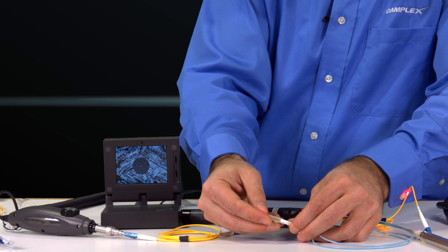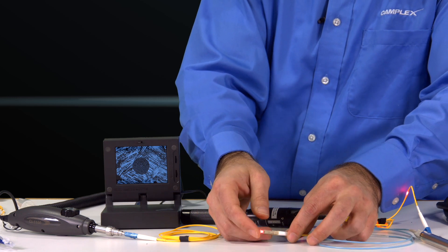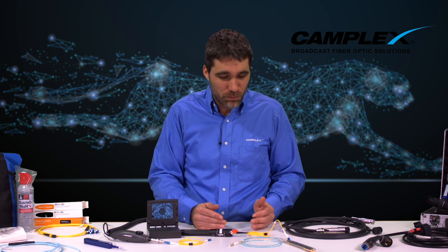How much light is passing through your cable is your optical budget. It's important that you understand your optical budget — every piece of dirt or grime and every interconnect causes additional loss in that network system. So when you're connecting multiple cables, you have more and more loss. At some point you're going to have failure, digital roll off. You have too much dB of loss for your network to connect properly, or maybe portions of your signal aren't there that you don't realize.